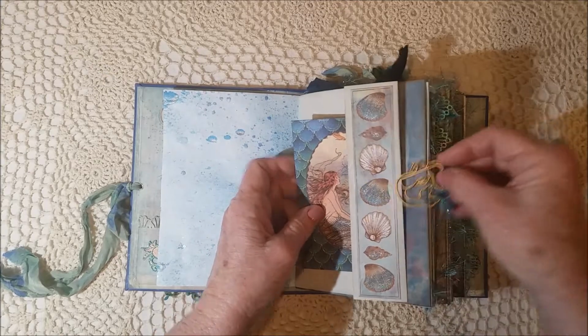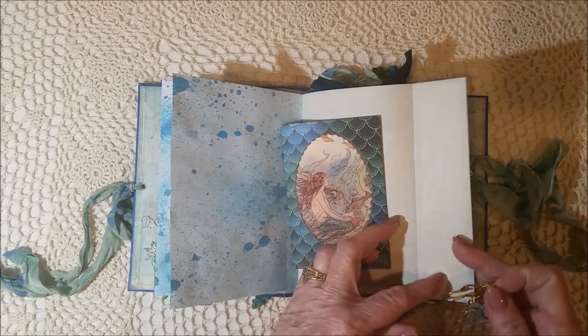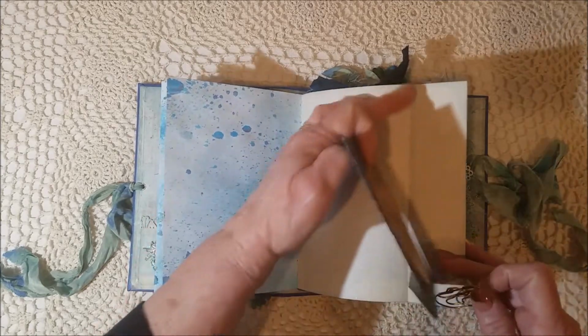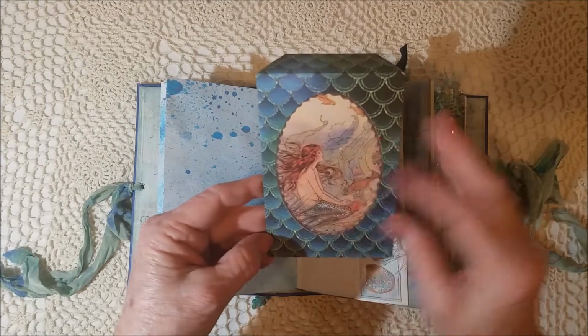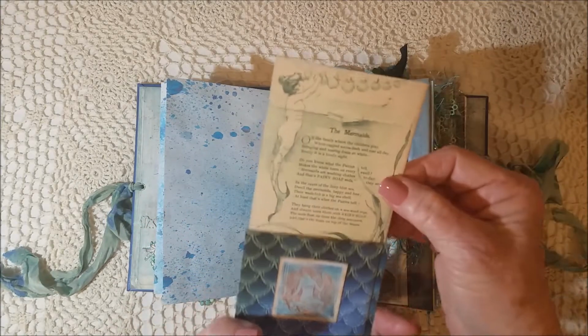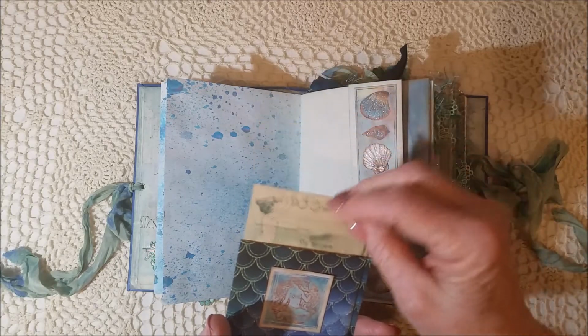Here's a little mermaid clip that I had in my stash, and I made this a flip, so you can either glue it down if you prefer to make a pocket, or leave it open so that you can journal in it. And this is an envelope that I created. I put the image on the front. And inside is the mermaids. It's a poem about the mermaids.